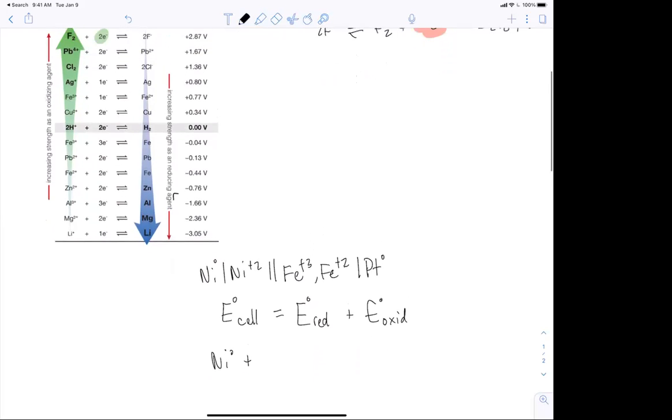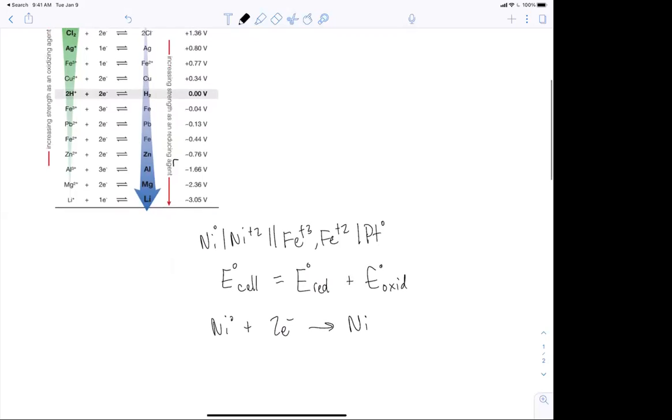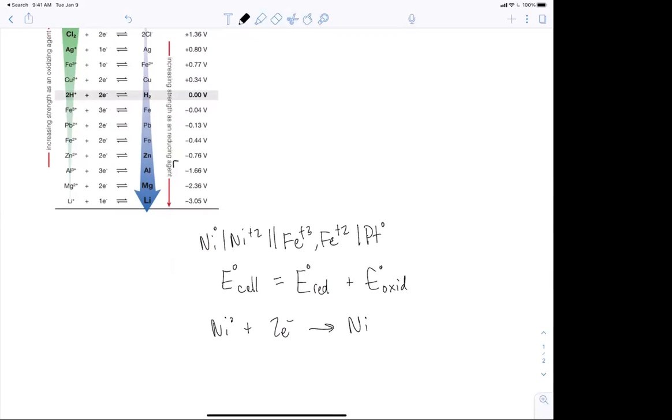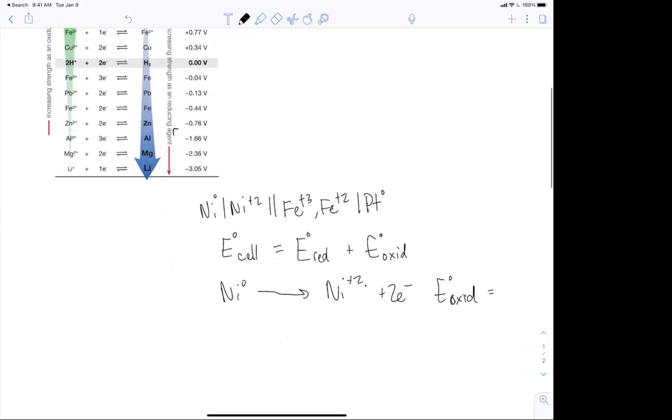if it's being reduced, of course, not my table, the nickel plus 2 electrons. How do I have this backwards? Yeah, nickel is not being reduced, but oxidized. It's going to lose 2 electrons. That's going to be the oxidation reaction. And then on the other side, we'll have to look that up in a table. And on the other side, we'll have the reduction reaction.